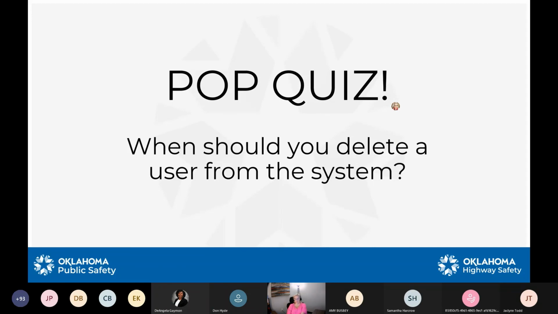Perfect. All right. Like I said, God bless those people who get it right in the beginning. You do not want to delete people from the system. It really messes up the reports and permissions and things that have happened in your project prior, and you don't want to get rid of anybody in the system. So when you're getting searched by the FBI, only if they have a warrant. Okay.